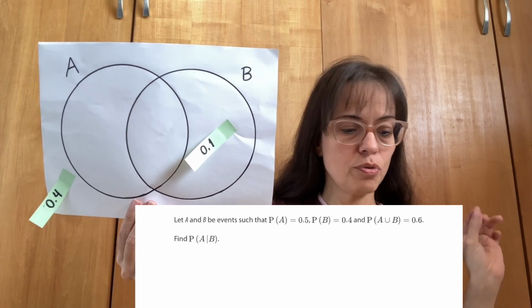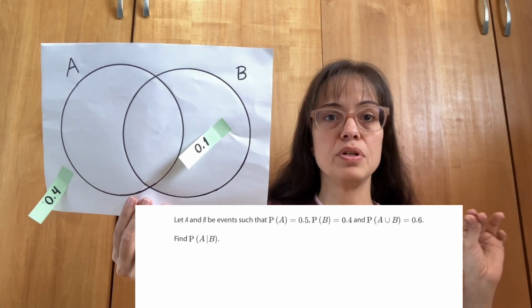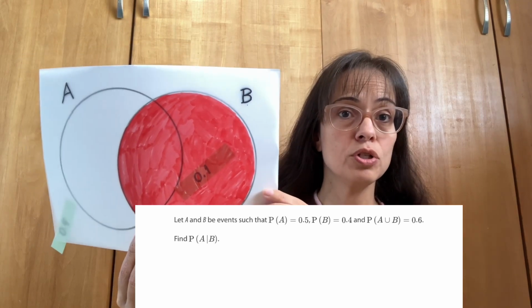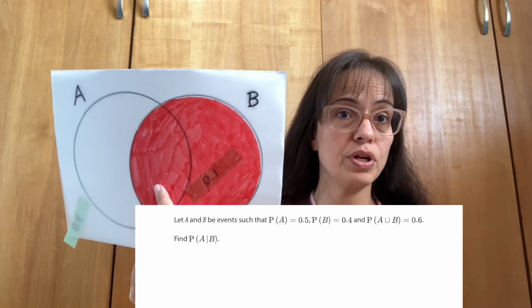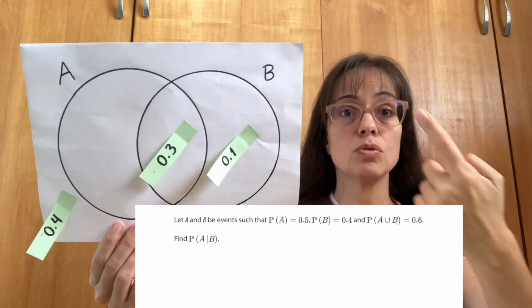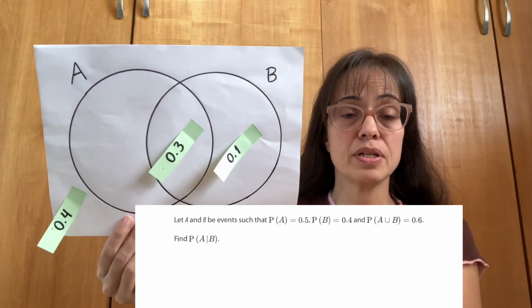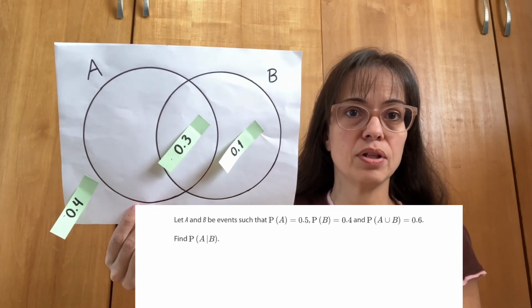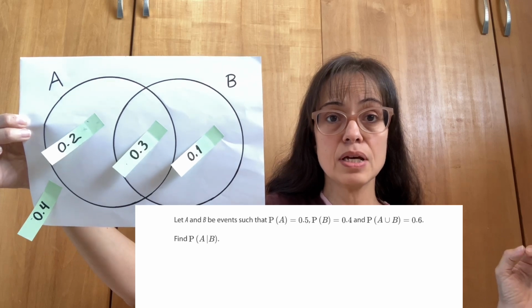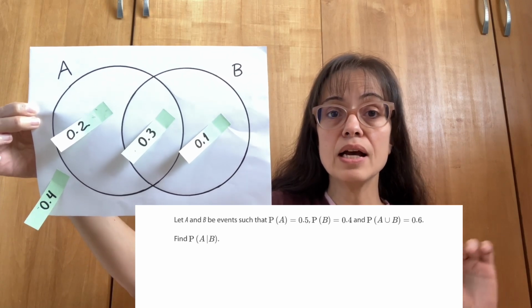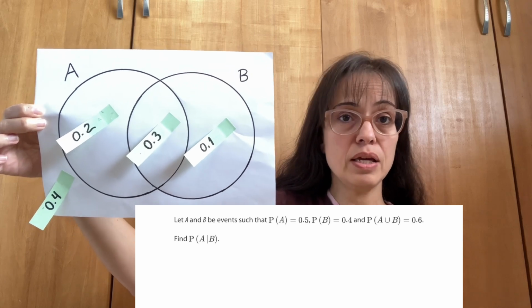So the third piece of information that the question gives me is that the probability of B is 0.4. I already have a 0.1, so I'm going to put the other 0.3 over here. And now he didn't give me anything else, but I don't need anything else because I already know that all four parts added together is 1. So now I need 0.2 there in the last one. And now that my Venn diagram is completed with all of the information that was given in the question, I can answer any question that he asks.